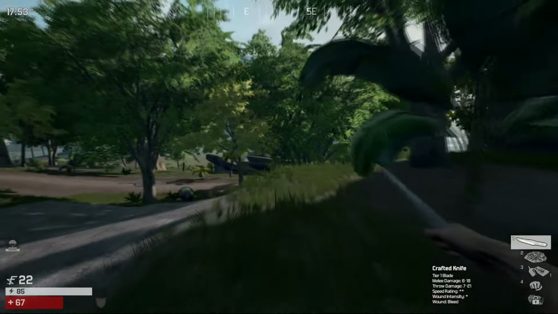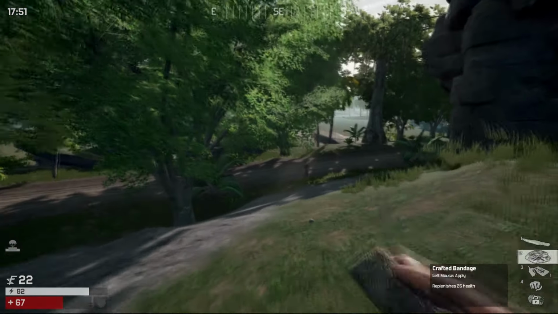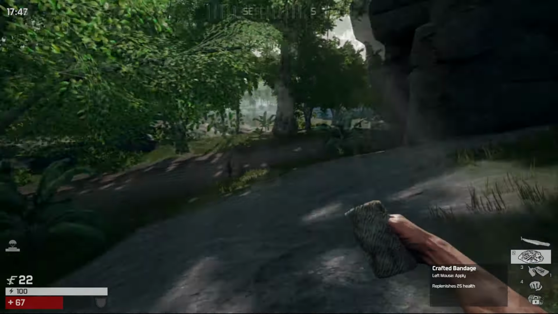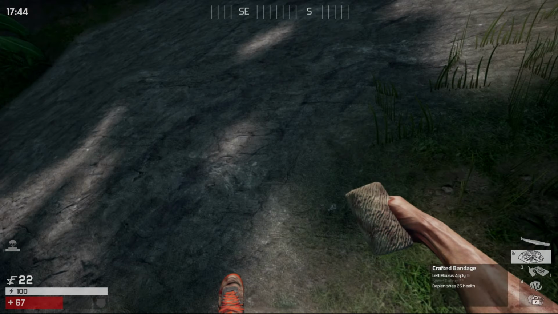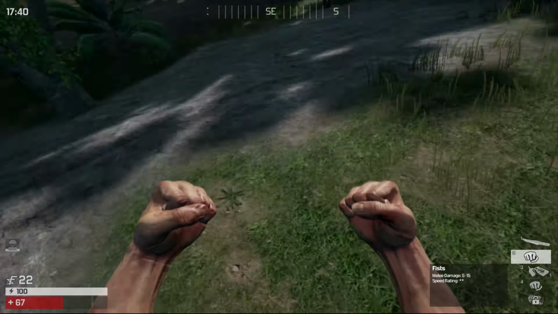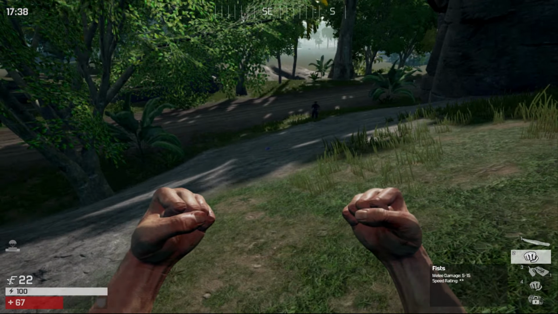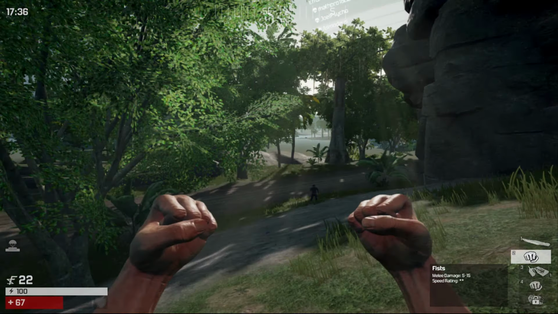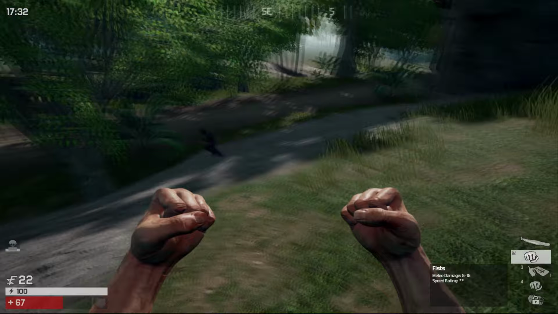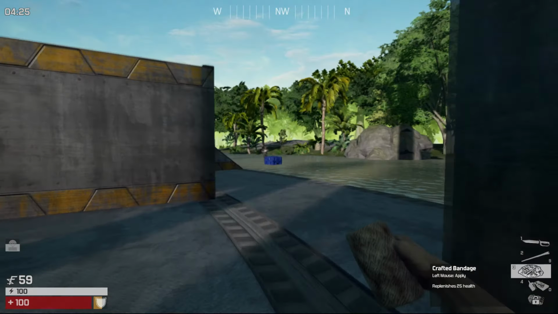So a little bit later on this match, I find another person just kind of hanging out in the road here. And once he actually sees me and sees that I'm not trying to take his life or anything, he seems a little bit cautious about it. I'm trying to say yes, he's trying to say no. Not quite sure there. He does pick up the bandage, and I think that's pretty much the end of that one.